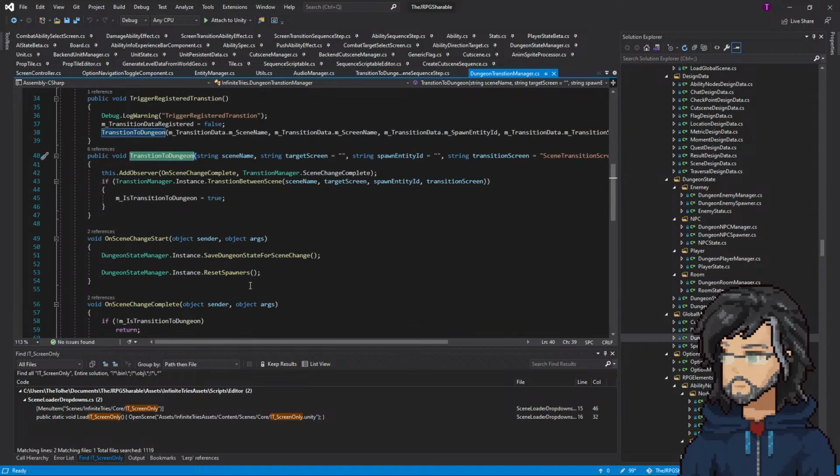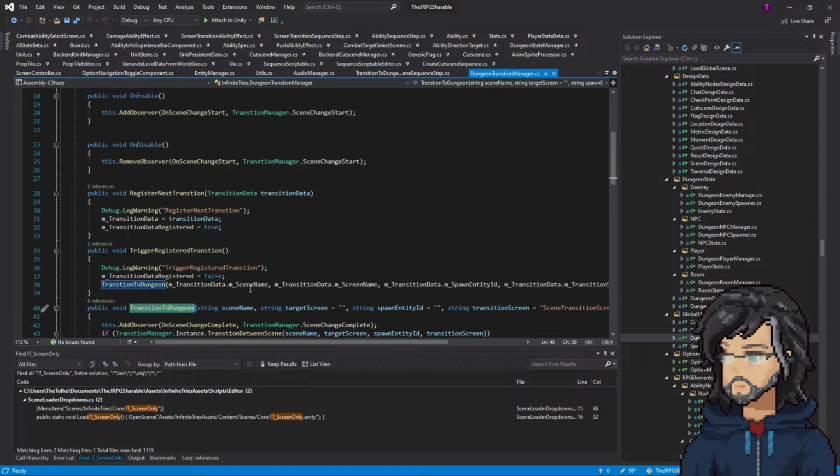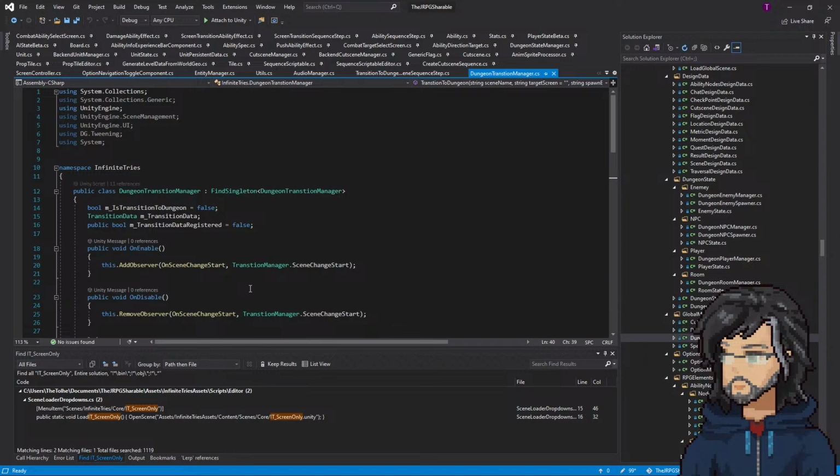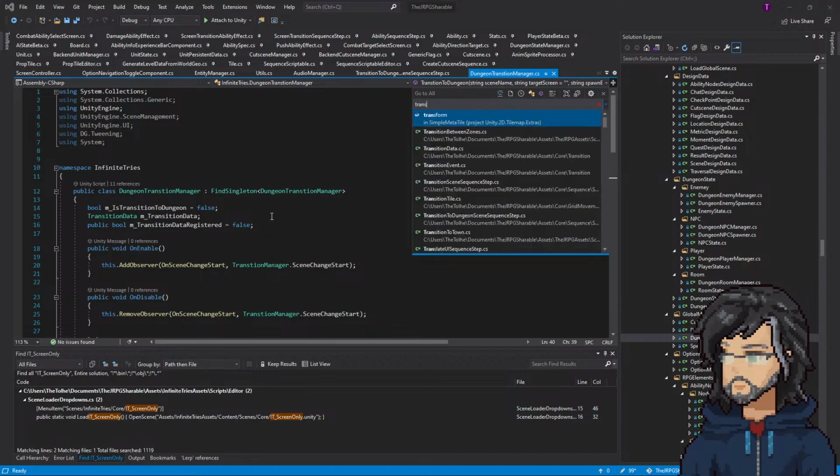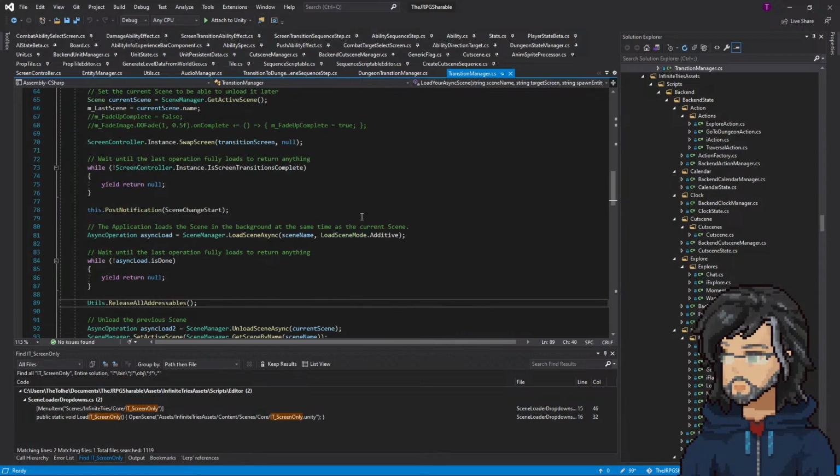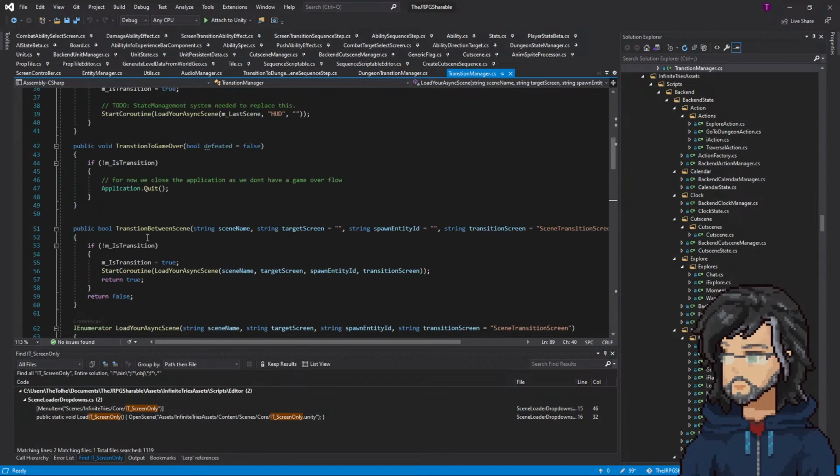But this is going to try and load all the board and tile stuff and all the enemies if we do it this way. So I think we just want to use a standard transition manager. It also looks like I have misspelled transition manager without an I in the past. That's super, super fun.